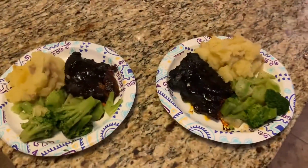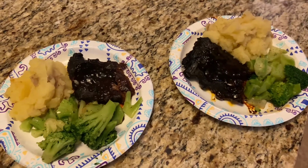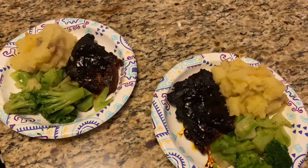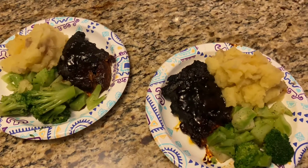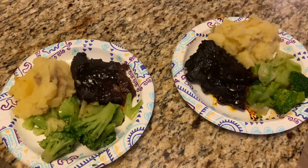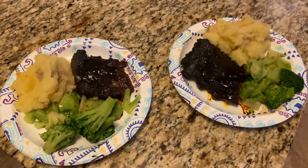This is what the finished plates look like. It smells so good in here. I decided to use paper plates tonight because the dishwasher, as you can hear in the background, is running. It's full, and I do not want to wash dishes tonight. So we're also having it with broccoli, nice and simple.